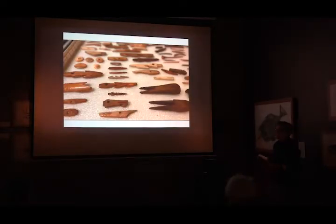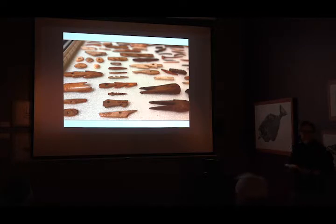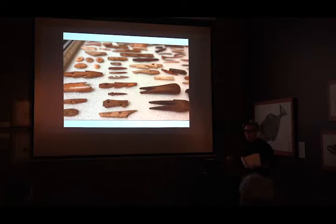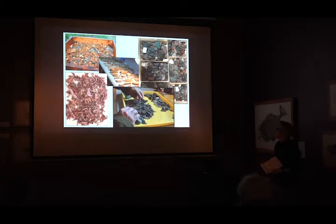Now, as most of you know, we like the pretty objects, right? We like these pretty objects, and there's still a good bit of, you find something special, we can ooh and aah all over it, the workmanship, the random chance that it was preserved and found to look at in the future. But the fact is for any of you who've worked on an archaeological site or worked in a lab with us, you know that most archaeology doesn't look like that. Most archaeology looks like this.